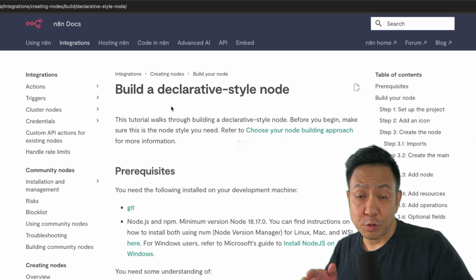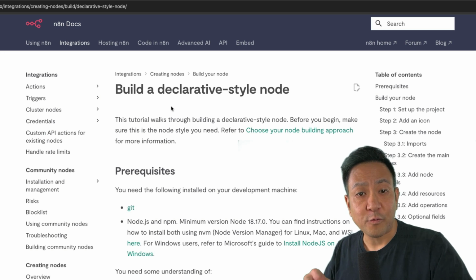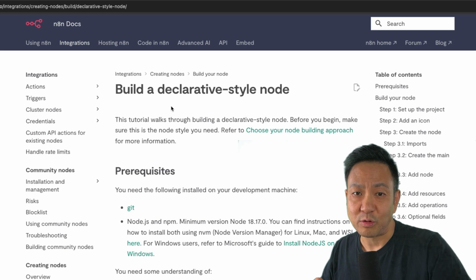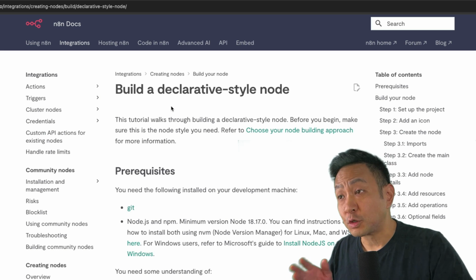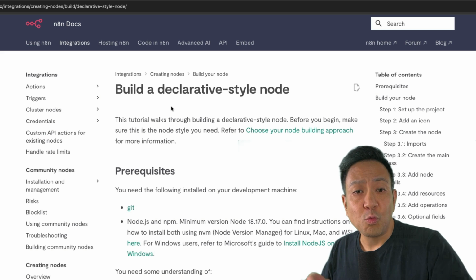However, their tutorial queries the NASA API for pictures from space, and in my node, I'm going to query the current weather for a given city using the OpenWeatherMap API in order to remain consistent with the previous videos in this tutorial series. For the most part, I follow the same steps as the tutorial, but I'll show you what changes I had to make to get my code to work.